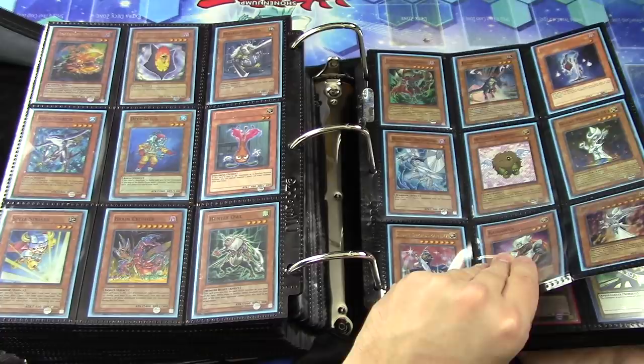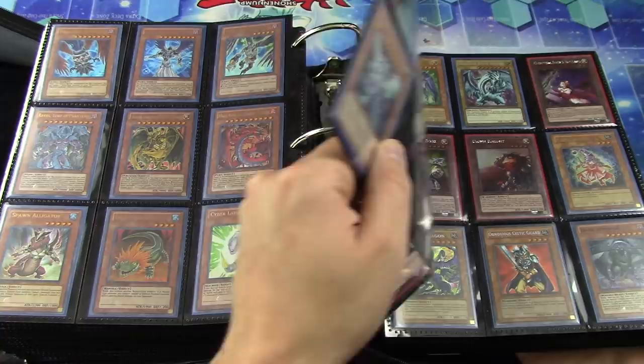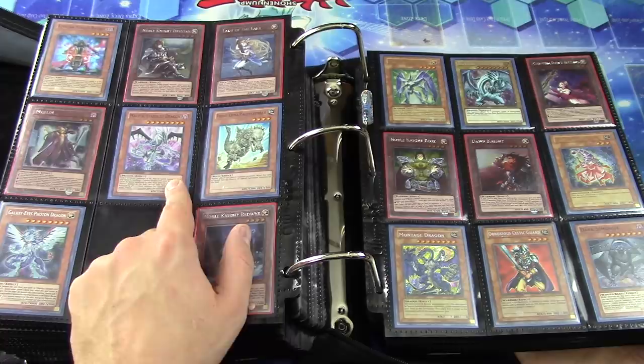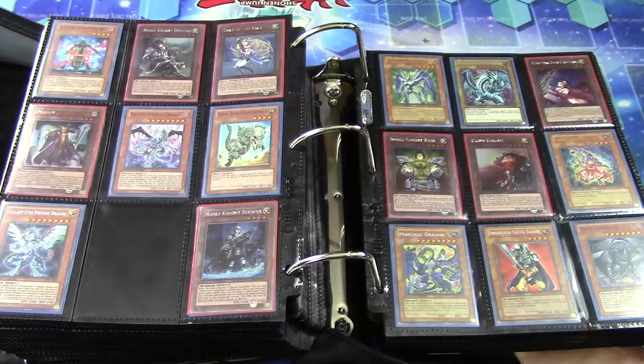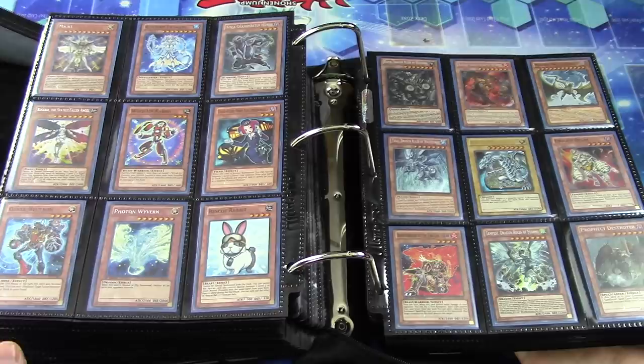Probably have it in here. Like so many cards. Probably completed that one set. Got some Platinum Rare cards in here as well. Falchionβ, Malefic Stardust Dragon. Got a Merlin. Basically, it looks like one of those boxes for the Noble Knights. Those things were expensive too, like $50. No joke.